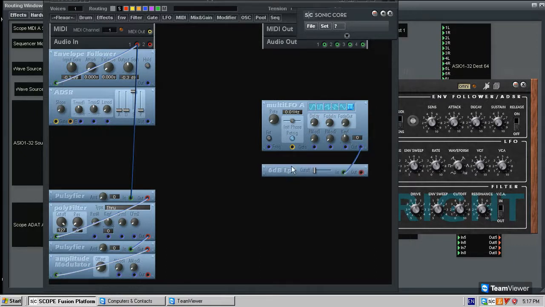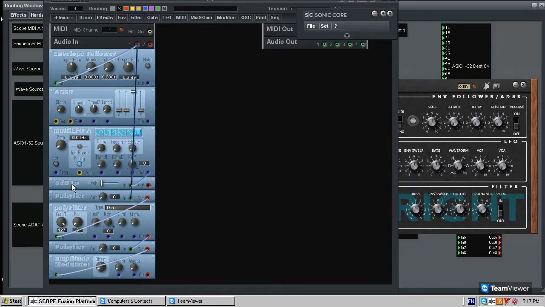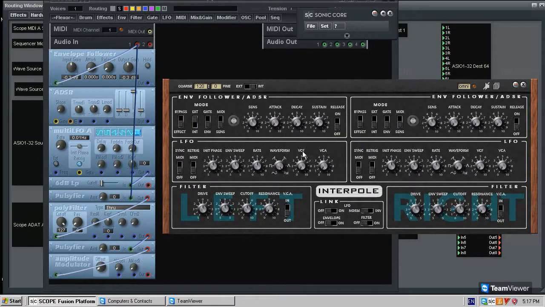So we've connected it. There we go. Let's put it back in there. So we have the 6 dB low pass filter, and we're going to output from it to what we mentioned before, the VCF and VCA.